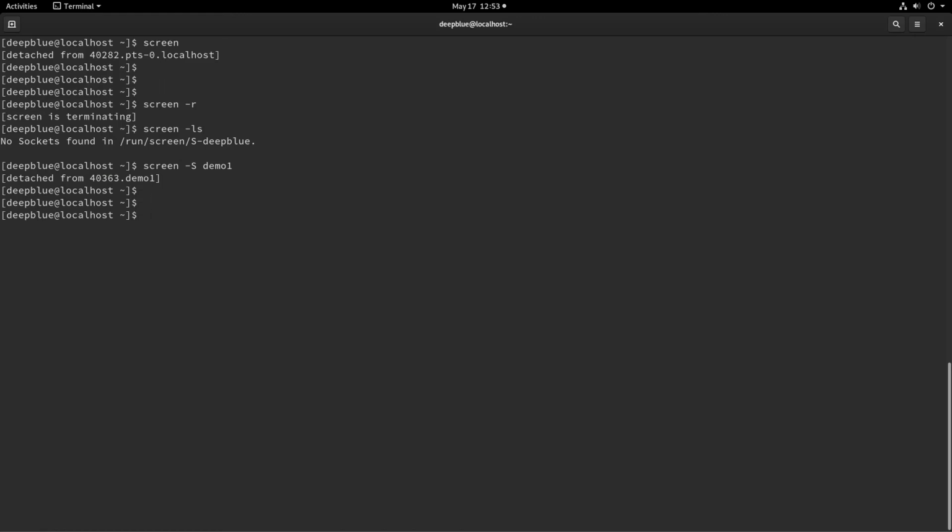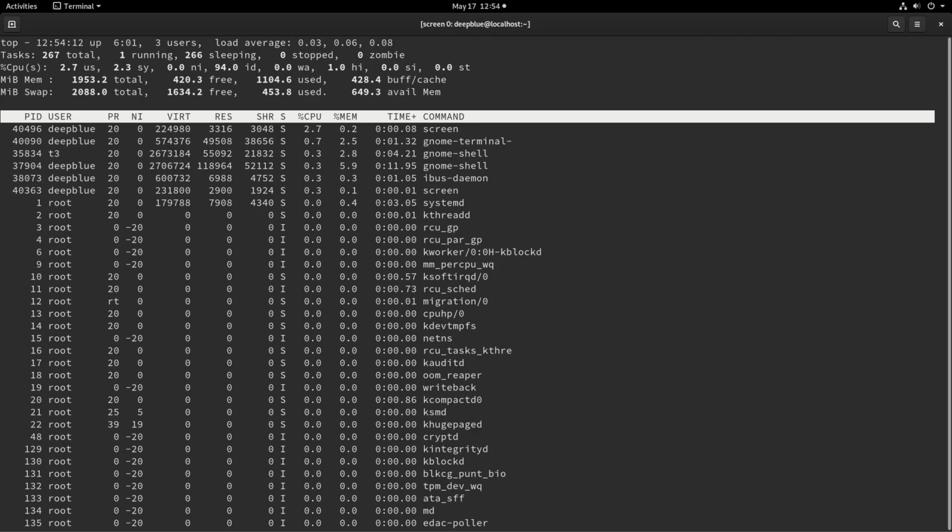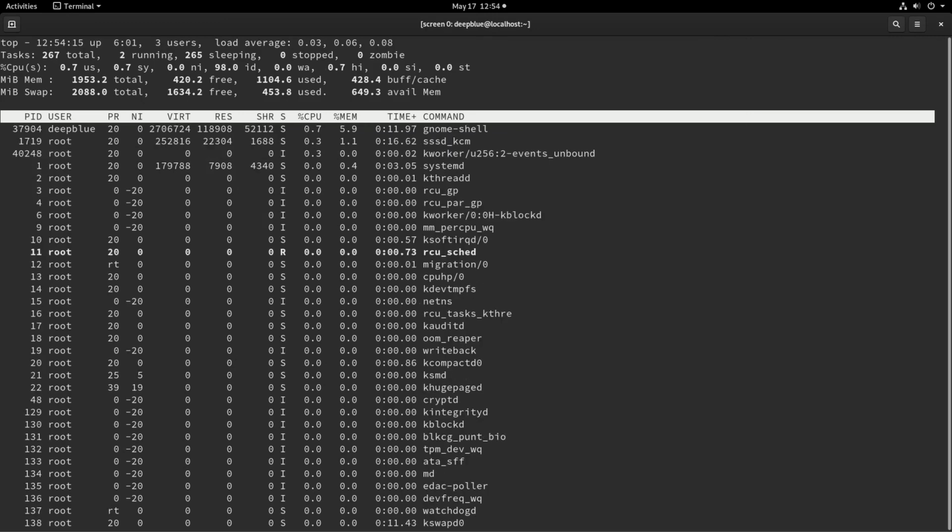And say I drive home and I'm leaving the office and I'm going to my house, I can get home, I can SSH back into that system. I can list what screen sessions I have available to connect to by dash ls again. And I can see that demo option is there and it's detached and ready to go. So if I type screen -r for reattach and I can do tab completion, I can go ahead and jump back in that demo screen and have access once again to the program that I left running.